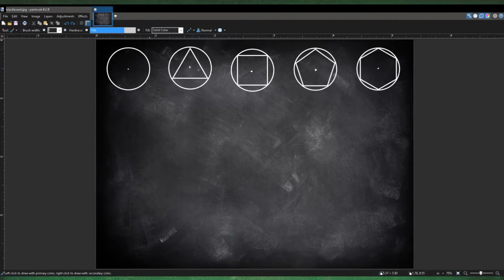So this one has 3 sides, this one has 4, this one has 5, and this one has 6, right? So it's a triangle, a square, a pentagon, then a hexagon. As we increase the amount of sides, you can see that the area outside the shape is getting smaller every single time. So if we increase the number of sides an infinite amount of times, we should be able to get a circle.